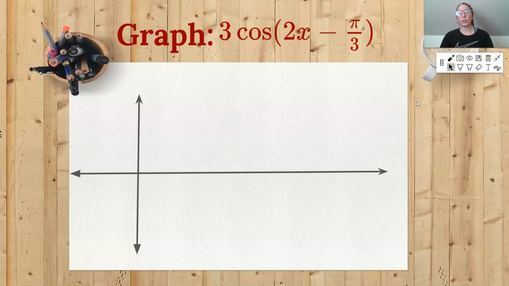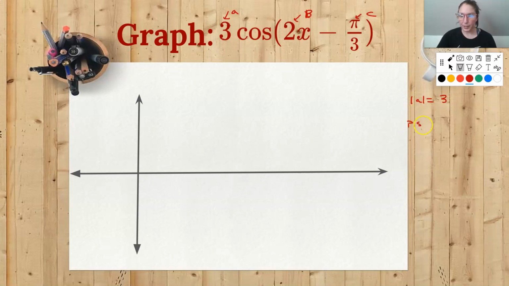So now let's do a cosine example. We're going to do a similar thing, it's just we're going to use the cosine shape now. So let me pick out my A, B, and C. A is 3, B is 2, and C is negative pi over 3. Okay, got all my A, B's, and C's. My amplitude is equal to 3.